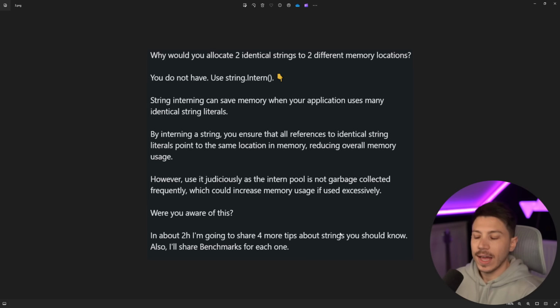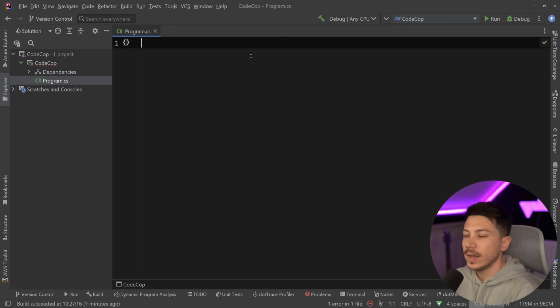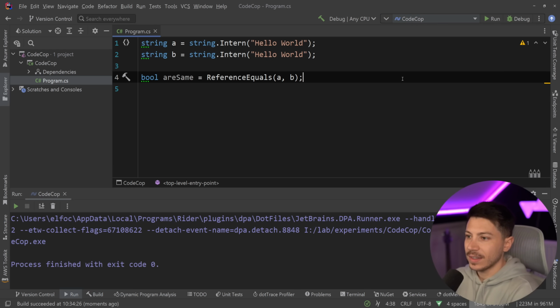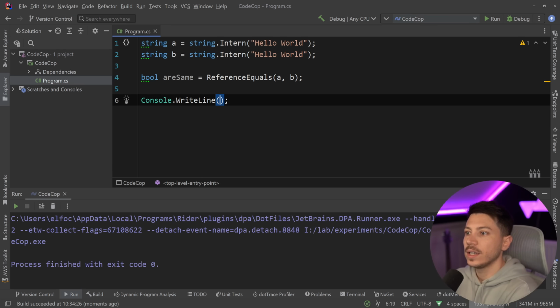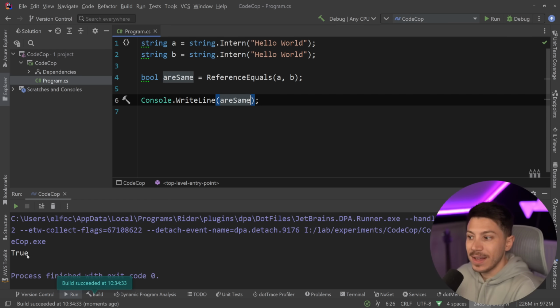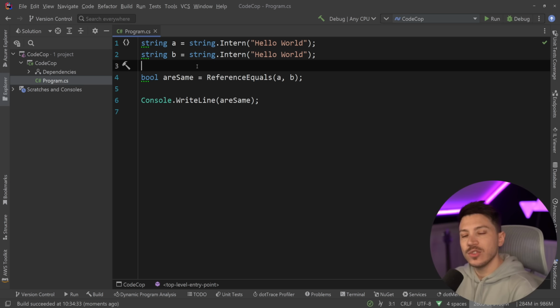This never happened. Now, I want to take this advice to the IDE to show you just why it's wrong. So here in the IDE, I'm going to go to Program.cs and paste that exact same code. I'm going to build it and then quickly run it. In fact, I will need a Console.WriteLine to show you that, yeah, okay, if I run this, you're going to get the exact same reference, and we're using ReferenceEquals because we want to check the references in memory, not the values. If you do an Equals or equal signs on strings, they're actually checked on their value, even though reference types are a bit special. But here's where it gets interesting.